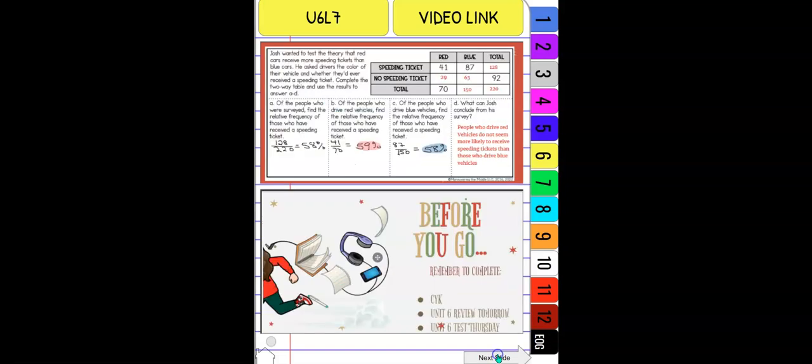So the frequency is the number. The frequency is the 23. The relative frequency is the percentage. So I just wanted to show you this so that you know that you can go to the digital notebook and you can find a particular lesson and look at all the slides that we did, or you can watch the video of me teaching the lesson. So let's go back to our problem.